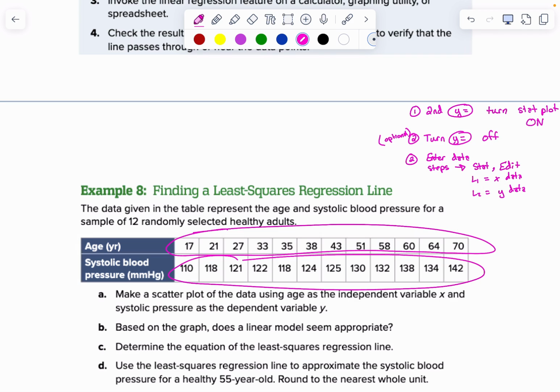Before you do anything else, if you are done entering, double, triple, quadruple check to make sure your numbers are right. Otherwise, we're going to get to the end and you're going to have your numbers not match ours, and you're going to wonder why. So make sure you triple check that these are the correct numbers in your L1 and L2.